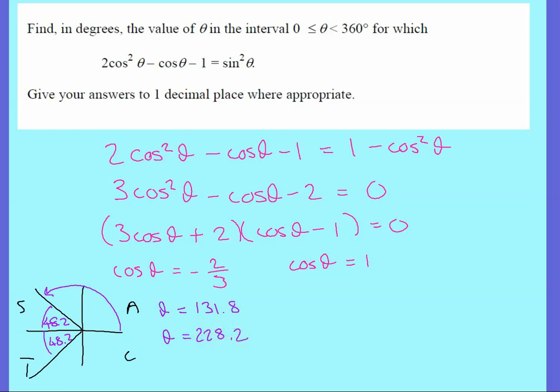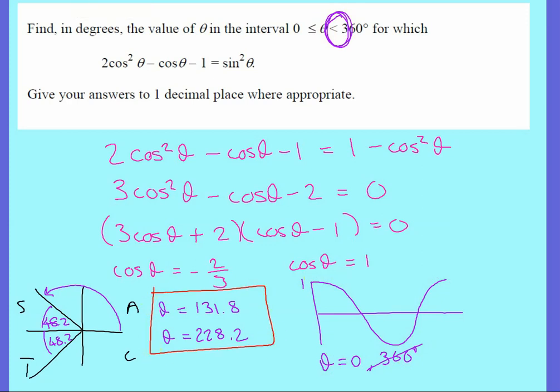Now, for this one, with a 1, when it's ones and zeros, I just go back to the graph. I just think it's so much easier. So here is 1. So when does it equal 1? Well, at 0, so theta is 0, and at 360. Now, this is good because it says it's not allowed to include 360, so I'm going to get rid of that one now. So I have 3 answers, 1 and 2 and 3. This bit about rounding where appropriate, obviously it isn't there, but it was those two.